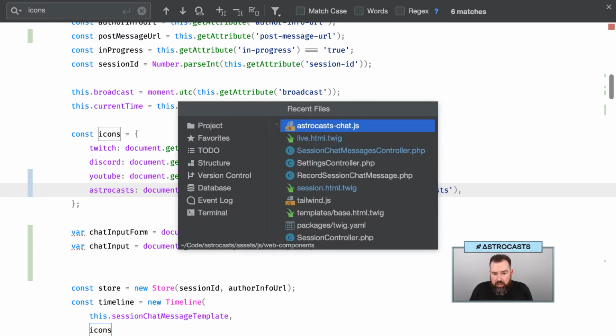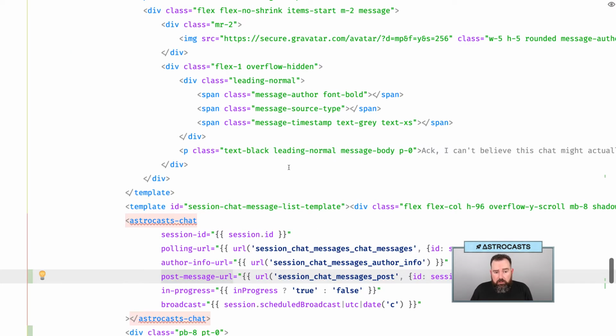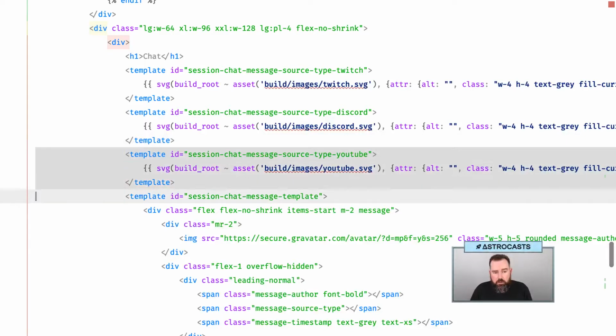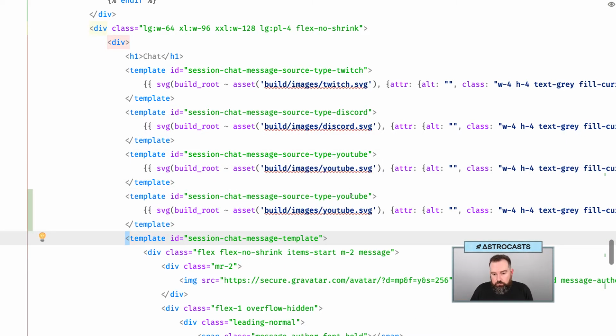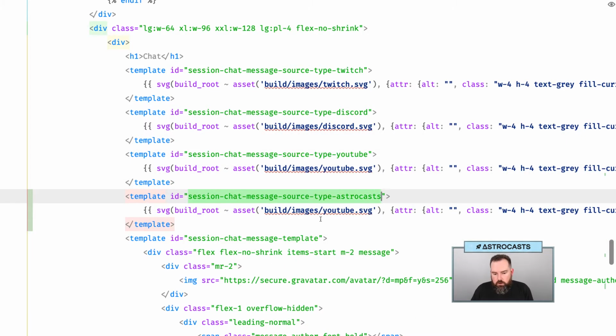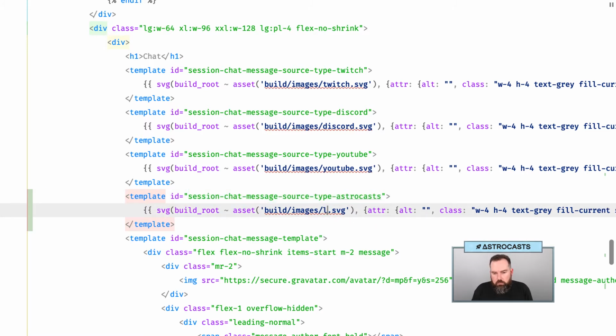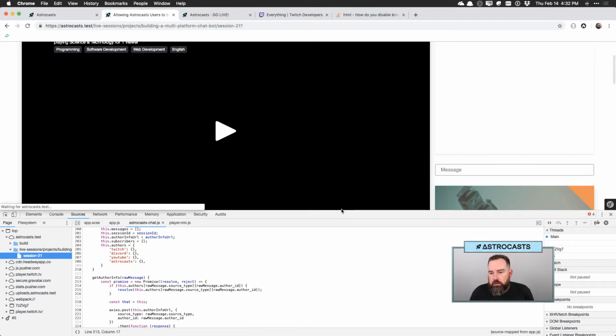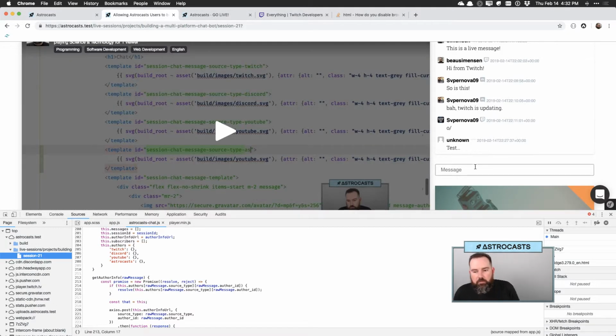Then we need to actually add Astrocasts here. So we got YouTube, copy that. And we'll do logo. Reload. And that works now. So let's do again. Sweet. All right, so that's actually working relatively quickly.